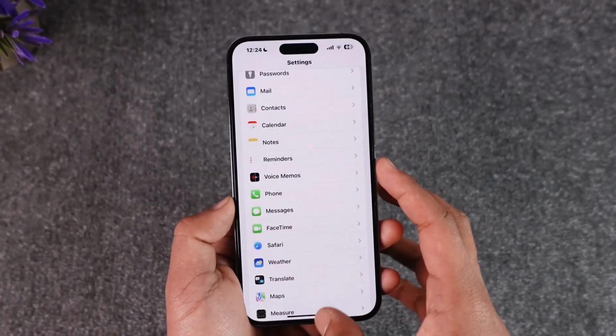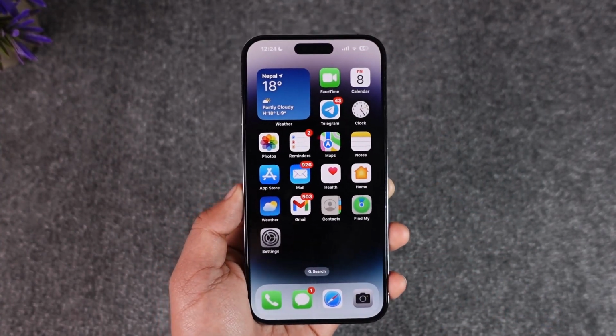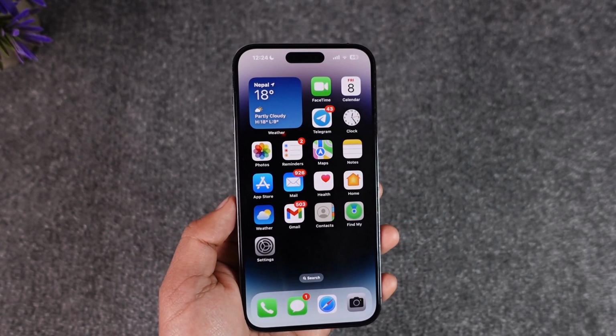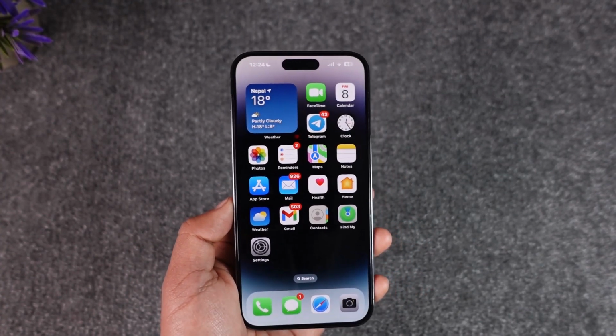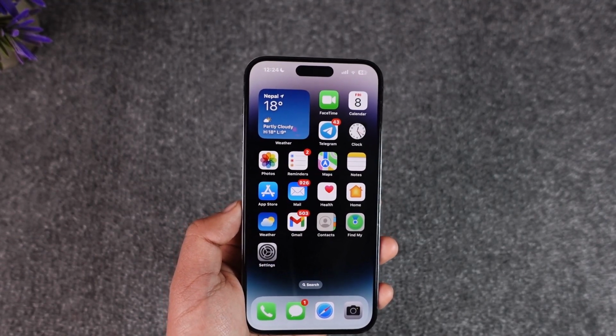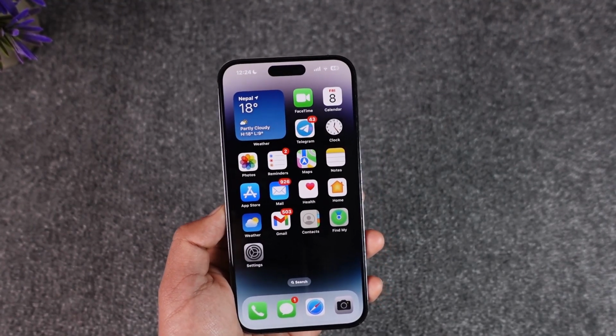Once you've done that, if iMessage is not working, you have to understand that it doesn't work with an Android user. But if you're talking with someone on iOS as well, even though they have an iPhone but they have disabled iMessage, in that case iMessage will not work. Which in this case means that on both devices iMessage needs to be enabled so that you can talk online without having to spend money.